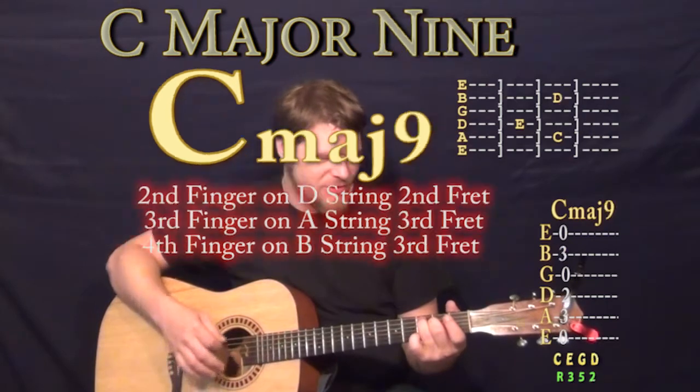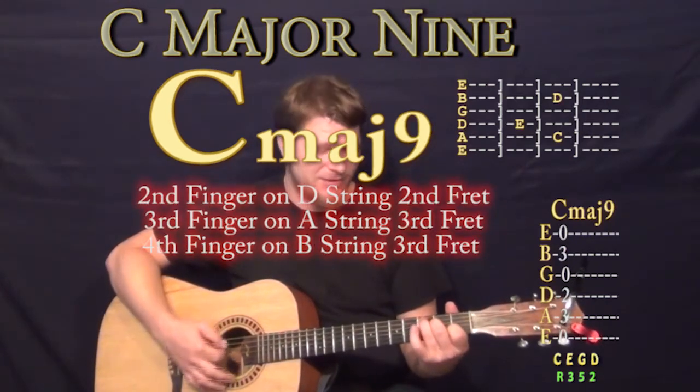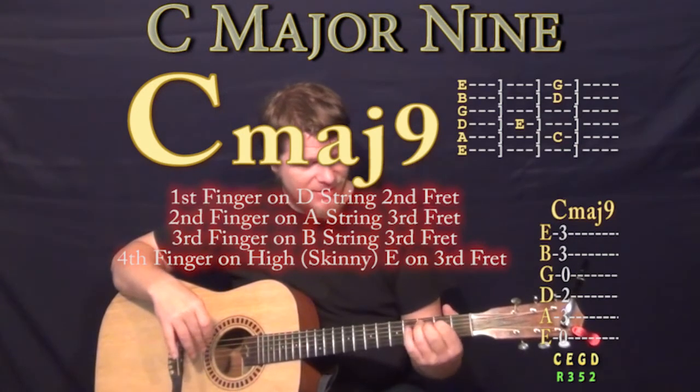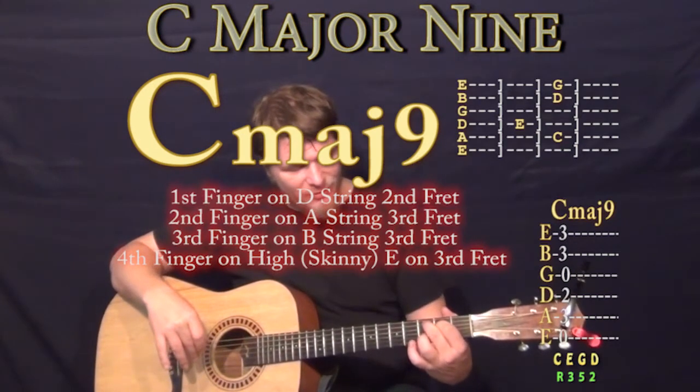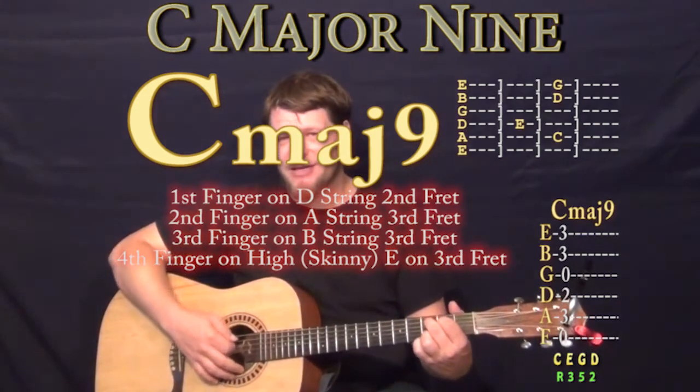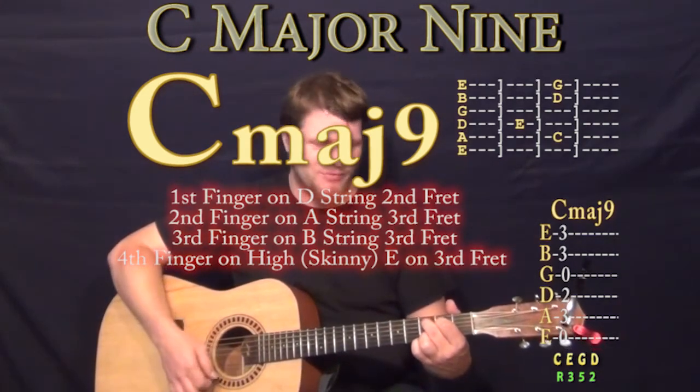Adding in the pinky on the B string third for a C major 9, kind of playing some stuff around that. Or another way to play C major 9 would be doing first finger on the D second, second finger on the A third, third finger on the B third, pinky on the high E third. And if you strum the A string to the high E string, the beautiful sound of C major.